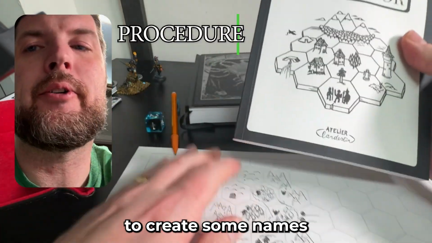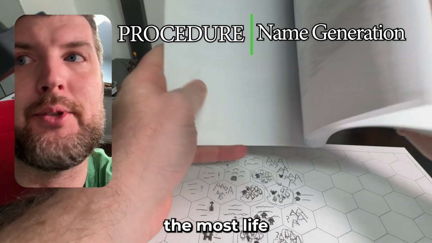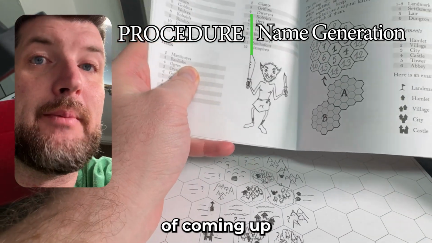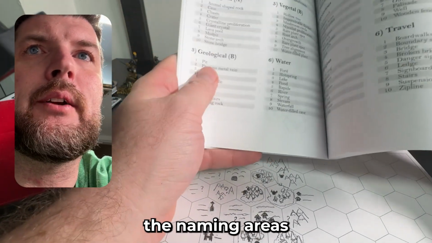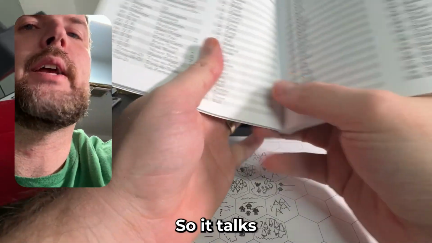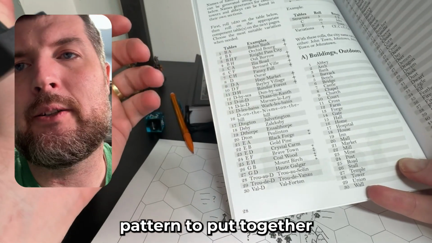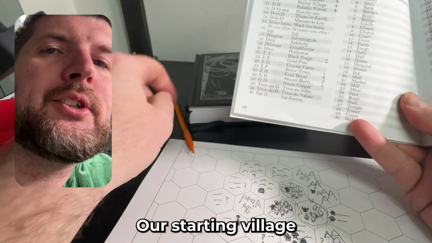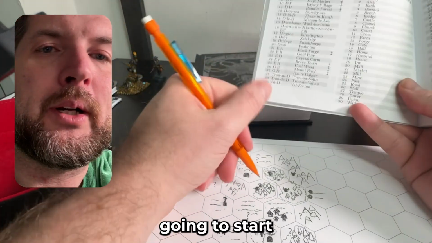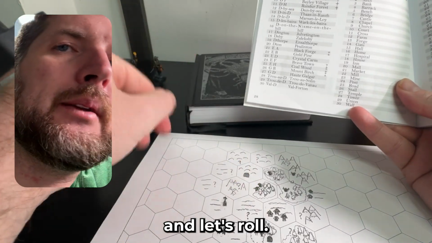So we're now going to create some names for the places on this map, and this is probably what's going to give it the most life in terms of coming up with things. So we're going to go to the naming areas, and we're going to start naming our settlements. Okay, so it talks about rolling a d30 on this table, which gives you a name pattern to put together for the names. Our starting village in the very middle, which is where we're going to start in the game. We're going to give that a name, and let's roll.